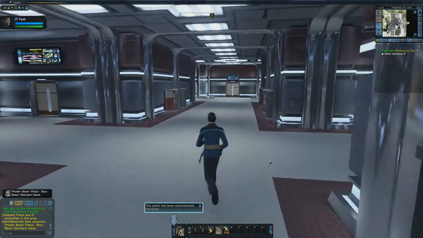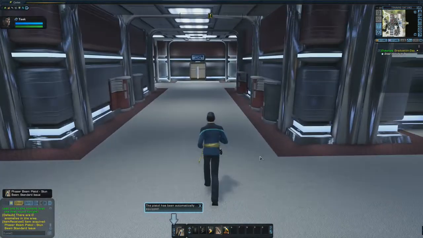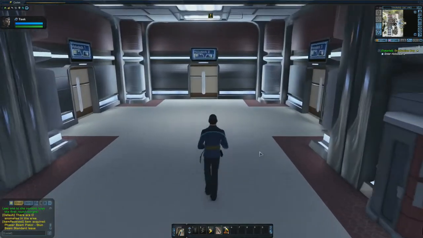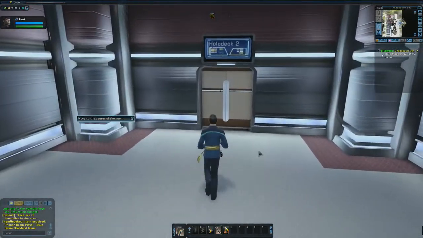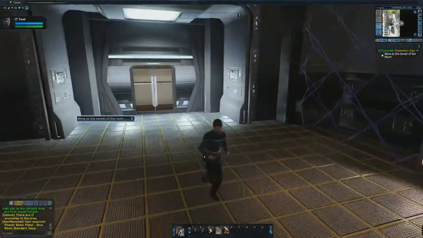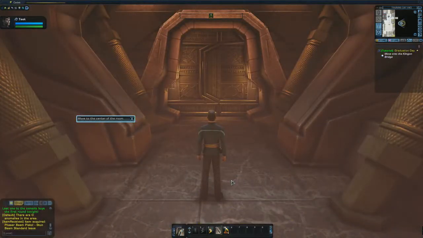Has been automatically equipped. Where is she? Oh crap! Don't you dare glitch out on the game. She's not thawing. She starts to thaw then. See if it shows up. Go to the center of the room. Alright. Begin program.